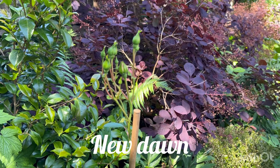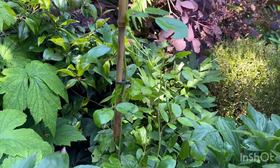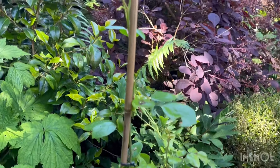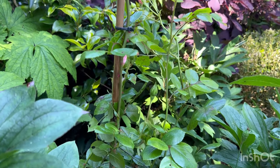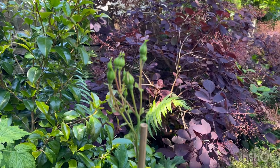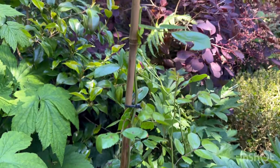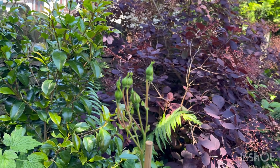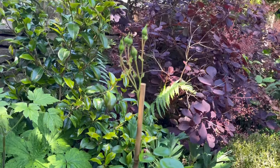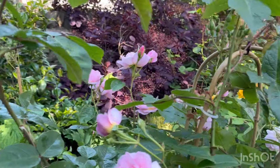Let me tell you a quick story about this rose called New Dawn. It was a fully established plant right in the middle of the garden but the builders chopped it off and threw it to one side. Come winter, when I was about to have it disposed of, I saw new shoots growing from the side. I checked and found fine roots, so I decided to try to save it. Now it's giving me new buds. It's a climber but there isn't anything for it to climb yet — we'll see what happens. I've saved it from extinction.